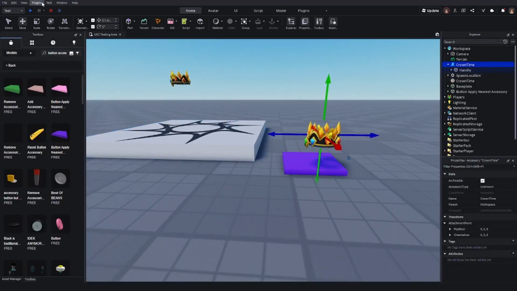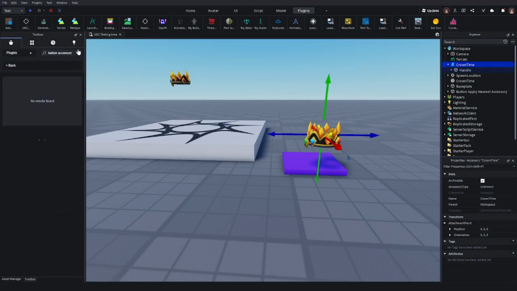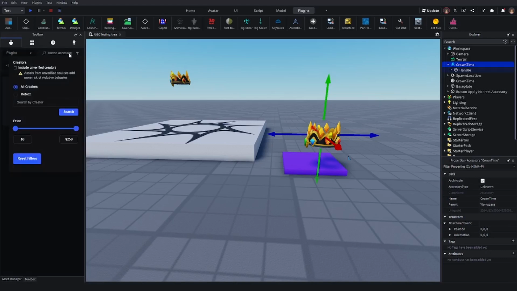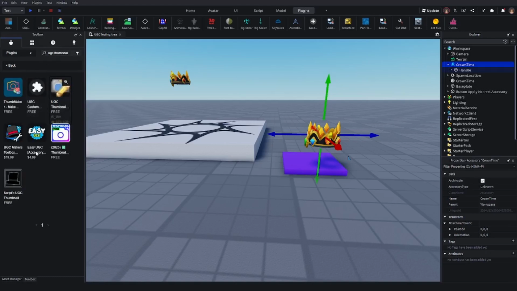And I do that by making sure that I have the plugin that will allow me to get a better camera shot. It usually comes with Roblox Studio, the UGC thumbnail, but just in case you can't find it, you want to click on plugins in your toolbox again, and you want to type in UGC, and it probably will provide you with the rest, but you're looking for the UGC thumbnail maker. I cannot stress enough here, it is free. Do not pay for it unless you want some advanced system, but you don't need it. See right here, this puzzle piece, you just want to click on this. It's made by Roblox, so make sure to use that plugin.